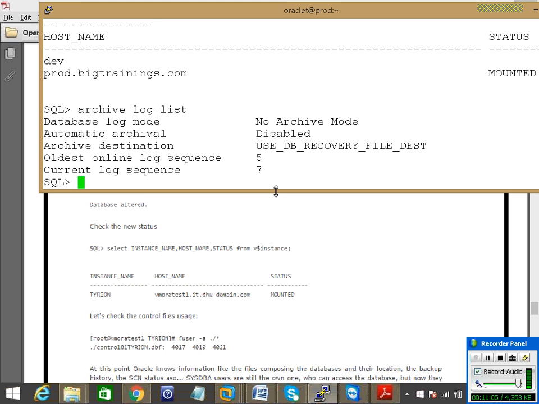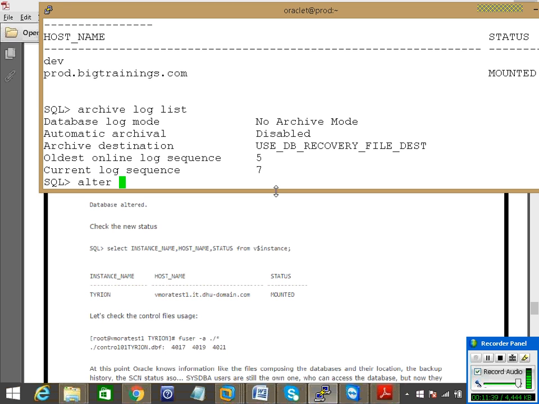We are going to now enable the database archive mode. See here, you can perform the recovery task as we have discussed. For performing the recovery task, the database should be in archive mode. And for the RMAN backup also, the database should be in archive mode.